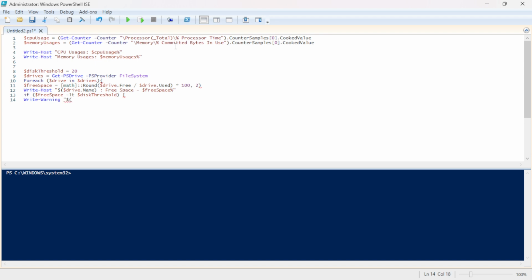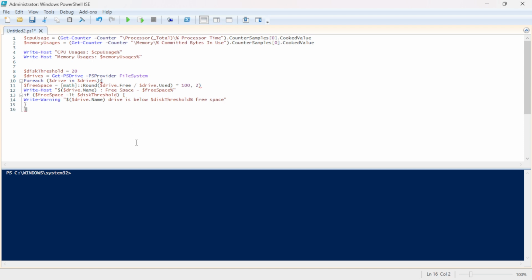So like drive dot name, drive is below disk threshold, percentage free space, and we have to close this, we have to close this, we have to close this.